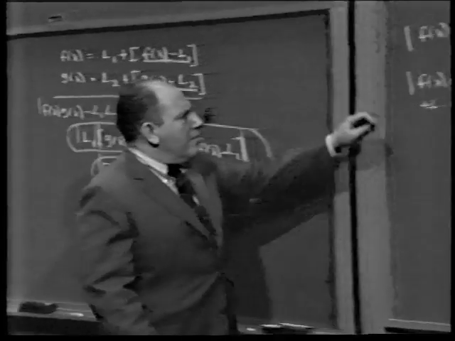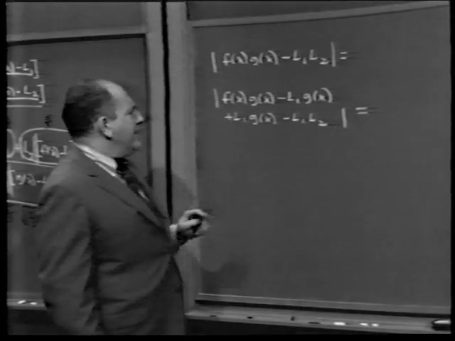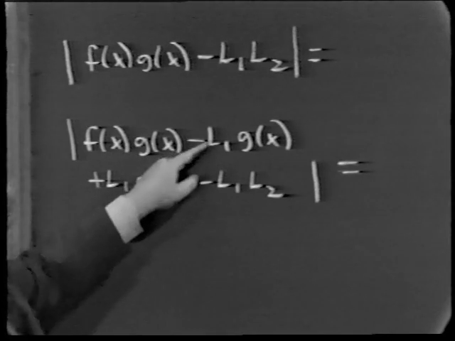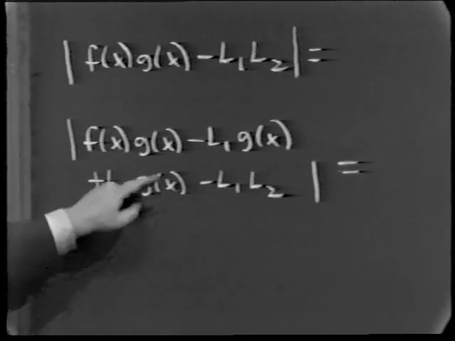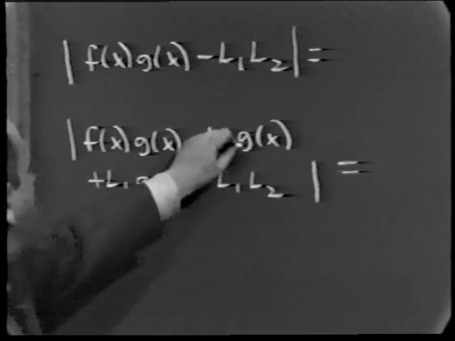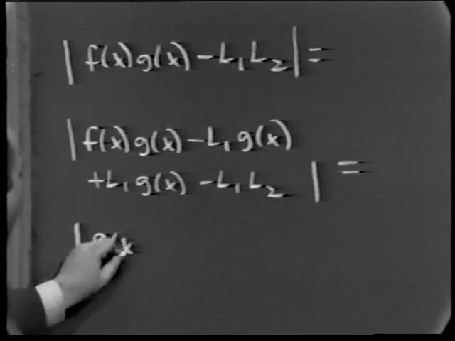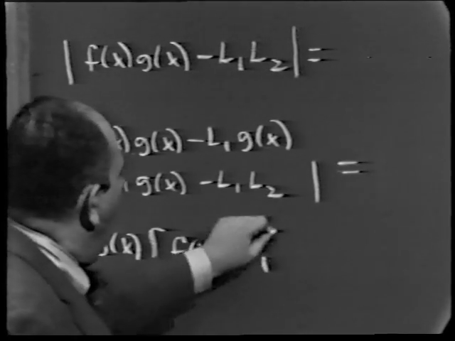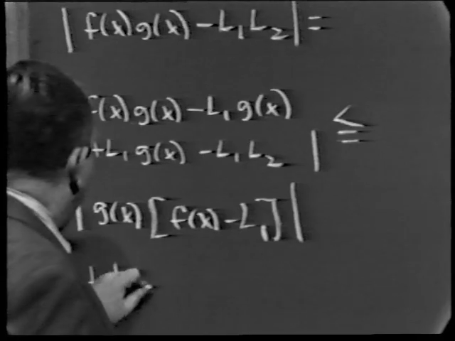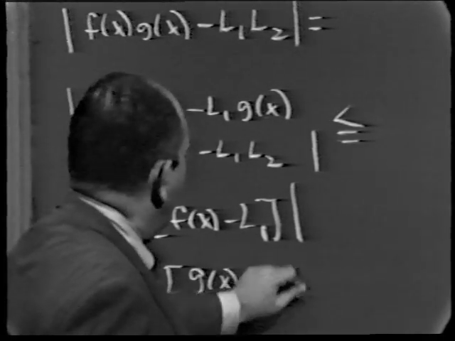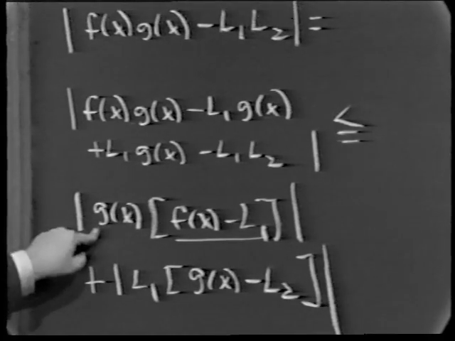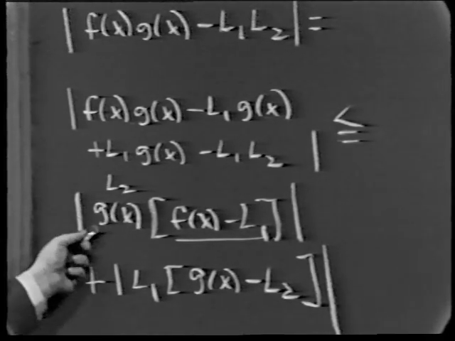For example, a person being told to work on this, and I'm not going to carry the details out here, but a person being told to work on something like this might have decided that instead of doing the clever thing that we did before, he was going to do the clever thing of adding and subtracting L1 times g of x. Because you see, if he did that, what would happen? He could now factor out a g of x from here and rewrite this as g of x times f of x minus L1. See? And then these two terms could be combined together where you factor out an L1 times what? G of x minus L2. And even though the details would have been considerably different, the intuitive approach would have been, well, look at, this is pretty close to L2 when x is small, or when x is near a.